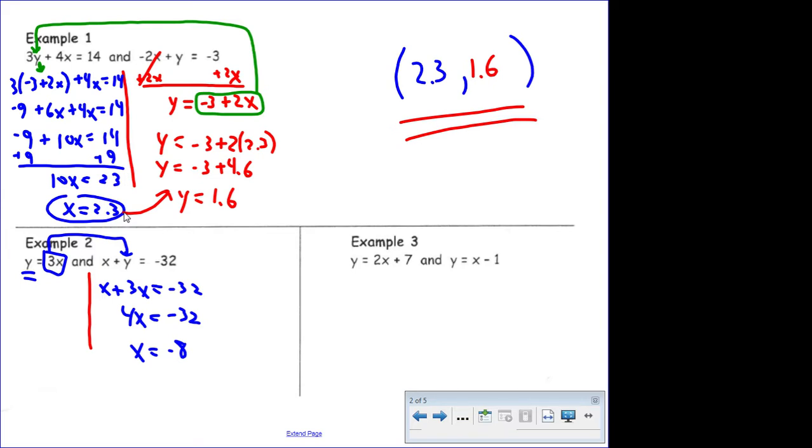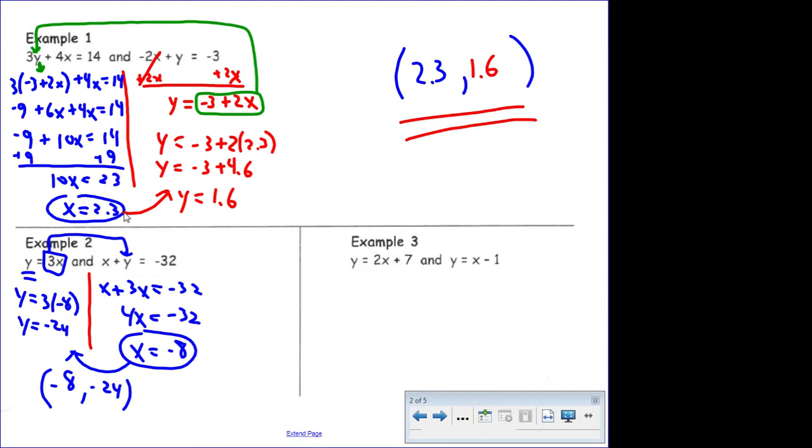What do I do with that answer then, Ethan? x equals negative 8. What do I do with that? You put it back into the other equation. Yes. And so y equals 3 times x. But instead of y equals 3 times x, it'll be y equals 3 times that. All right? I'm substituting it back in for x in the first equation. And that would be y equals negative 24.